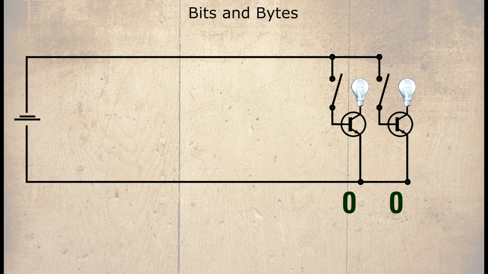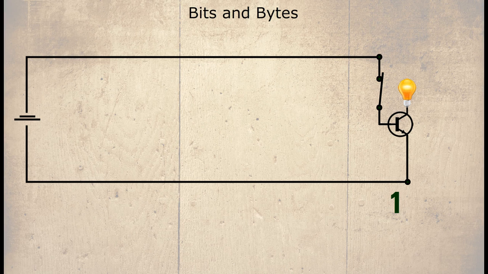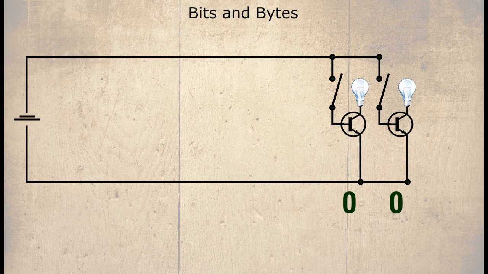If we add a second transistor and combine the two states, then we can have them both off. Then we could say this again represents 0. Or if the first one is off and the second one is on, then this would represent a 1. This time we can switch the first on and the other off. This could represent a 2. Now if we switch them both on, this could represent a 3. So in effect, with the first example, with the one transistor we had two states, 0 and 1. In the second we had four states, 0, 1, 2 and 3.